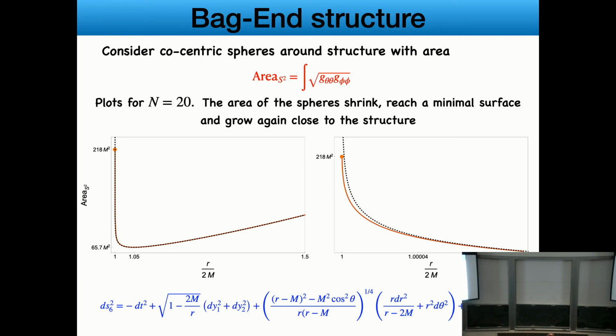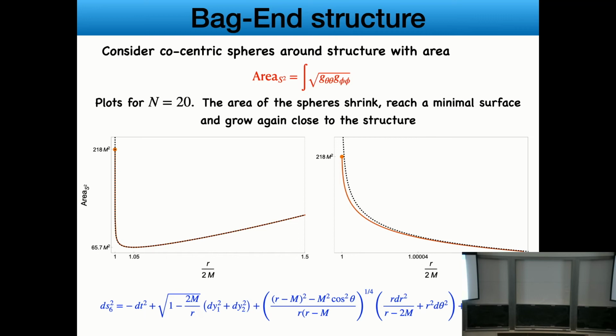And this metric that I use to describe it becomes quite accurate. The dotted line is the metric, and the orange line is the explicit solution that we construct. This metric is obviously singular. You can see that it comes very close to describing this geometry at a region that is 1.00004. So you wouldn't know that you have some complicated object sitting there. All that you would think is that there is a black hole until you come right on the surface, which is rather dramatic, and then you have a big region.